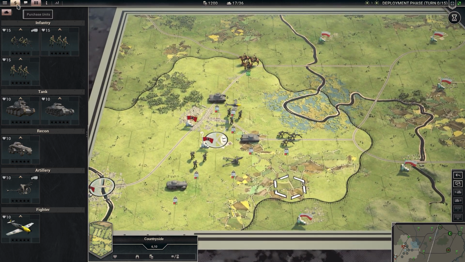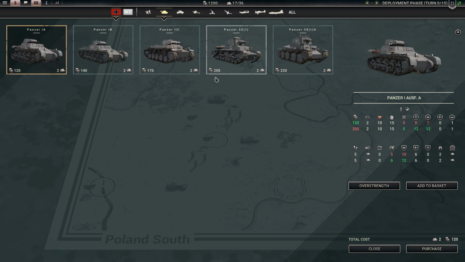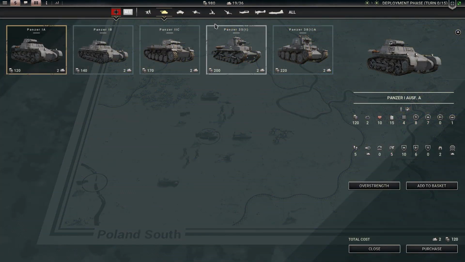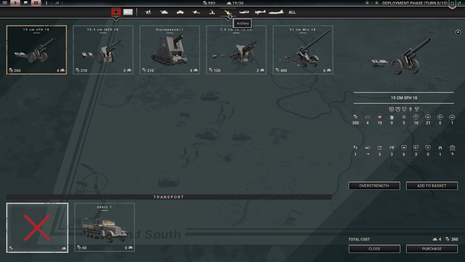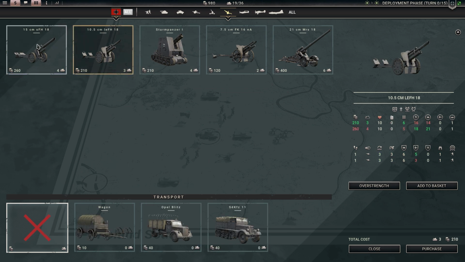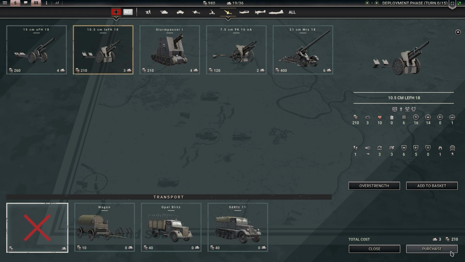So if we go here into the purchase screen, I've got 1200 prestige, and there's a couple of things I want to buy. First and foremost, I want to get a pretty big, bad tank out here, another one, because you can never have too much firepower. Next, I would like to get myself another artillery piece. So we don't have an anti-tank, but we could get a pretty nice artillery. Or at least even another artillery. I think I'm going to go with this one, though. Now we'll go with the little bit cheaper one.